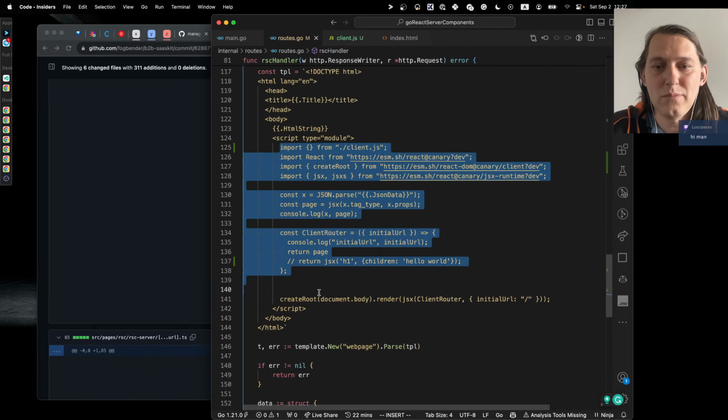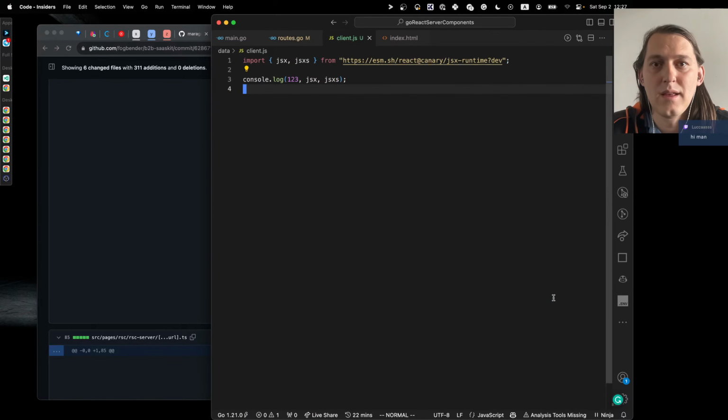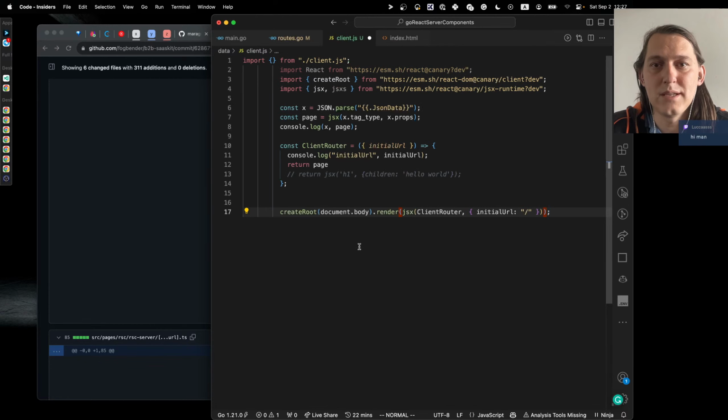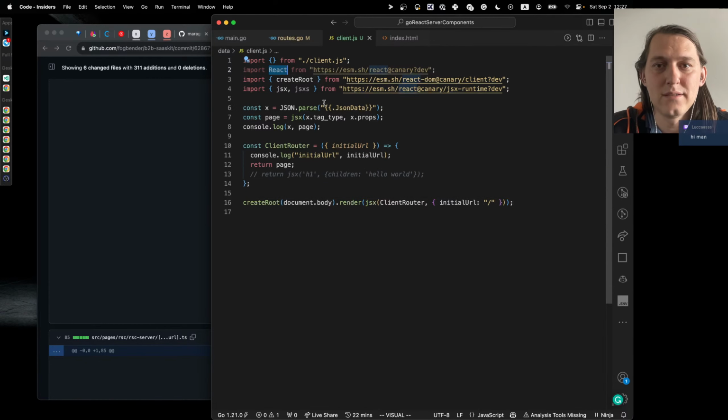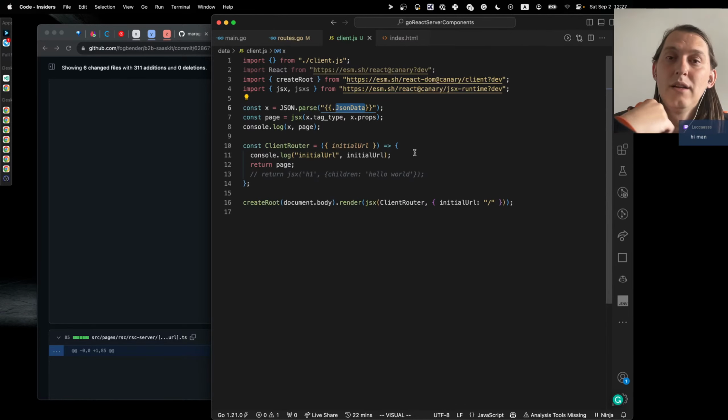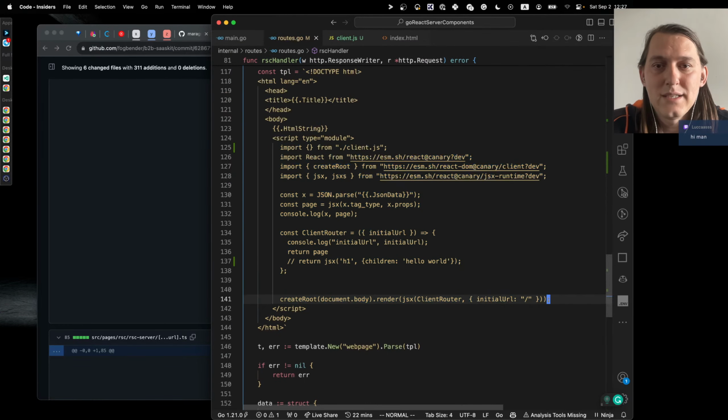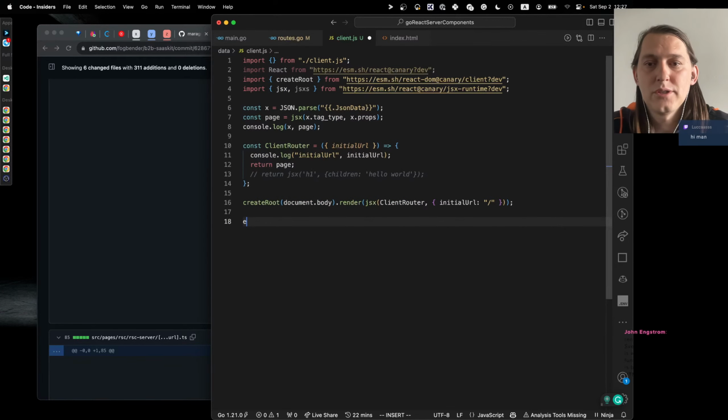So if I just copy this whole thing, the problem that we're going to face is that I need to get this data from Go. So I can't get it. One way of doing that is I can just export a function.